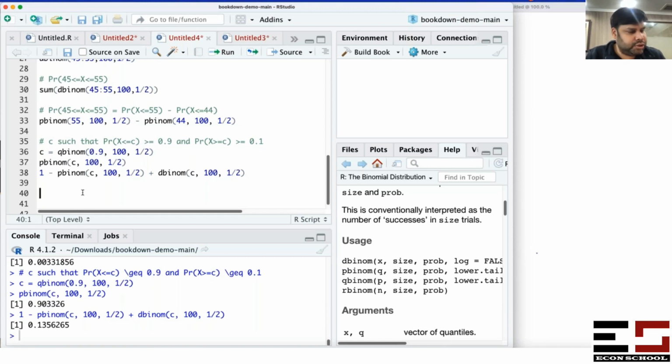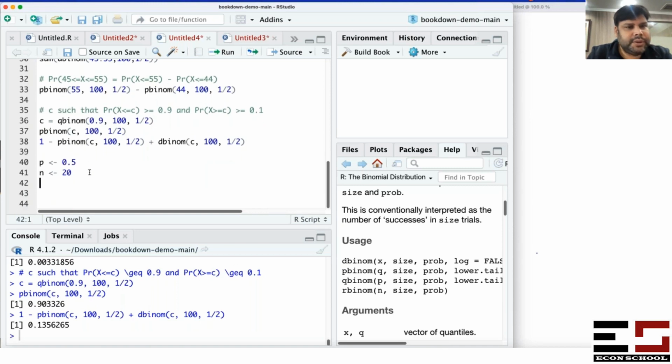So let's now see the bar plot of the PMF. Let p be 0.5. Let's see for a smaller n first, n is 20.